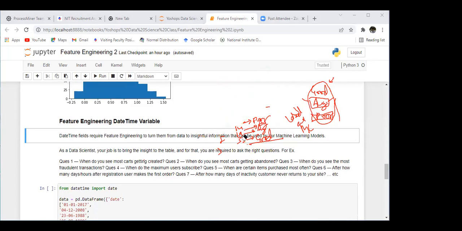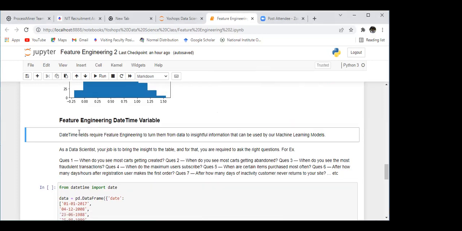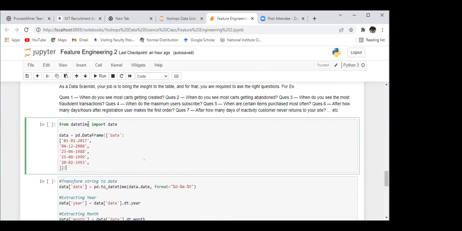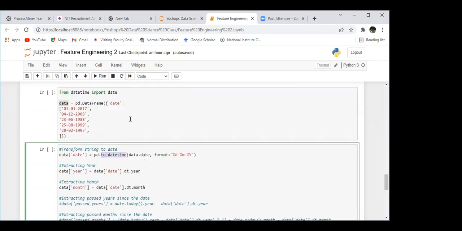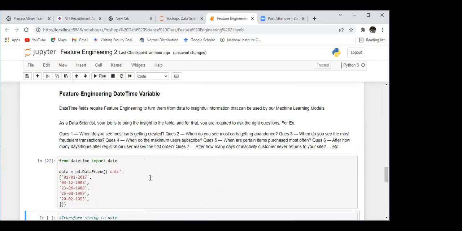So most of the time it happens that you have to have date or time information in some format. Let us get this example and see. For that you have this datetime module. Python provides you datetime module. You can import date. Suppose we create this data frame, okay, using pd.DataFrame. So date is the column with these values. These are few date values. So pandas provide you these methods, okay. Let me just run it. Done.